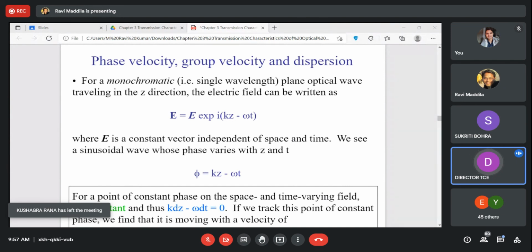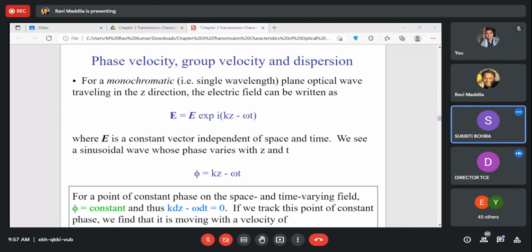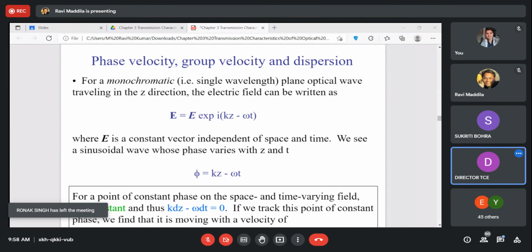Is fiber a transmission line? Any answers to that? Yes, sir. Is fiber a transmission line? Yes, sir. Why do you say that? Because in fiber also the information is transmitted in the form of light signal. Very good. I appreciate that. Now, do you think that fiber is going to be the only medium in future for carrying information?